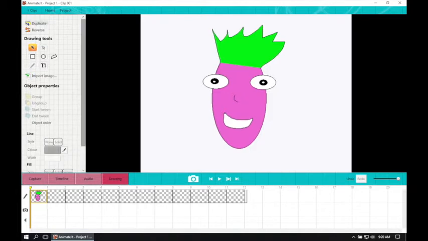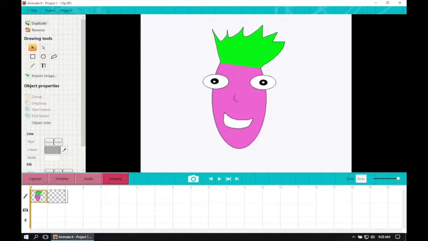Well, at this stage, I'm now going to look in my timeline. And what I want to do is have this image on screen for a given amount of time. And I can reduce or increase the total time of my animation. I'm going to start with about 10 seconds here at this point, but we can come back to this.